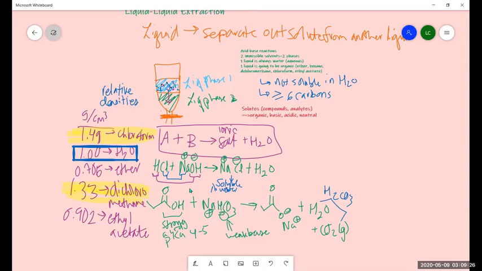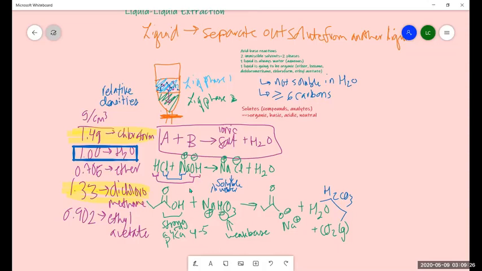And then just remember that ionic salts are polar, and they are soluble in water. We're going to use this special property to separate things out into the aqueous phase. Anything that's insoluble in water, so not an ionic salt, will remain in the other liquid phase, whereas the salt has a greater affinity for the aqueous phase, so you'll find it there.